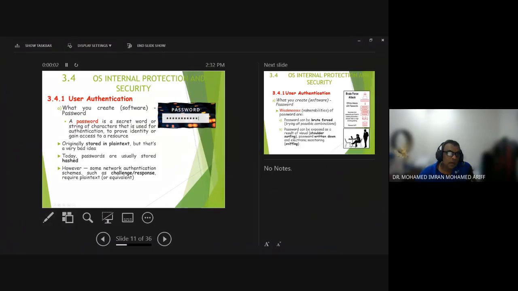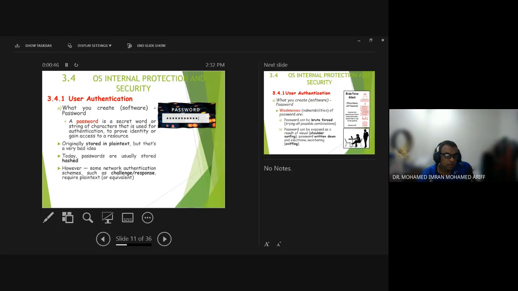Each user's password is stored something like this. Most of you know you have asterisks here, and a hash here. In an operating system, the password is kept in a secret file, which is also encoded, so you won't know how it is stored. But sometimes people keep it in plain text, writing their password, let's say ABC123, in a notepad inside the PC itself, or somewhere in their room or wallet, things like that.